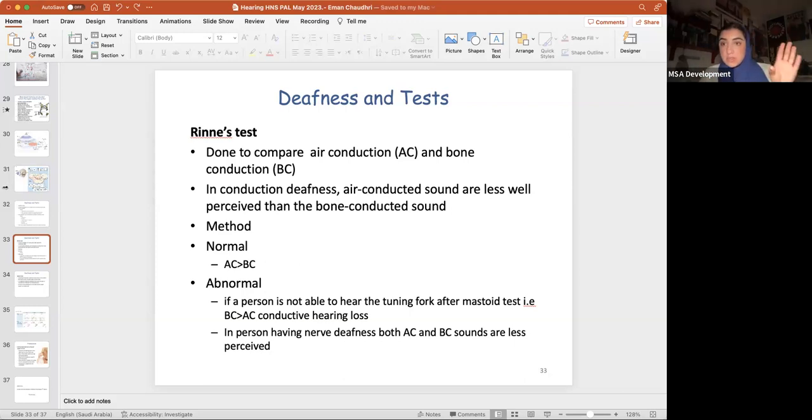So the sensory neural portion was fine because it was able to perceive the sound waves. It was able to go about all this process that we've been talking about for the last hour. But it wasn't able to get the sound there on its own. You had to conduct it on your own. So this is conductive. If the bone conduction is greater than the air conduction, it is a conductive hearing loss or conductive hearing problem. If both are reduced, it's sensory neural or mixed. Some people can have mixed conductive and sensory neural.